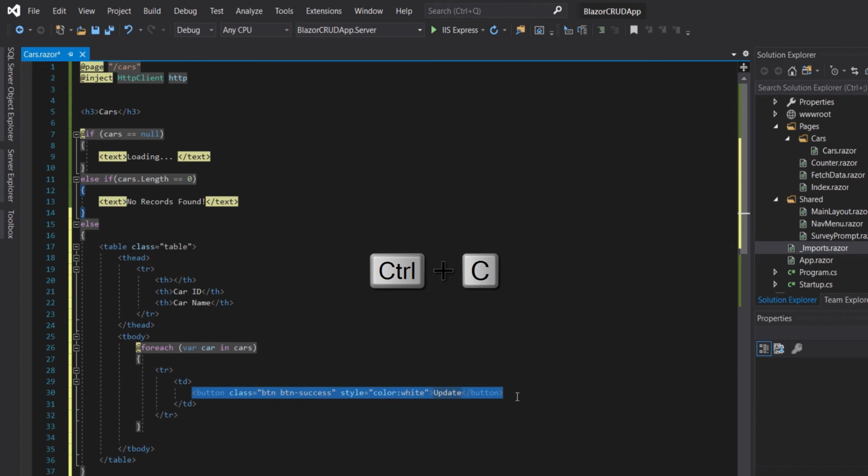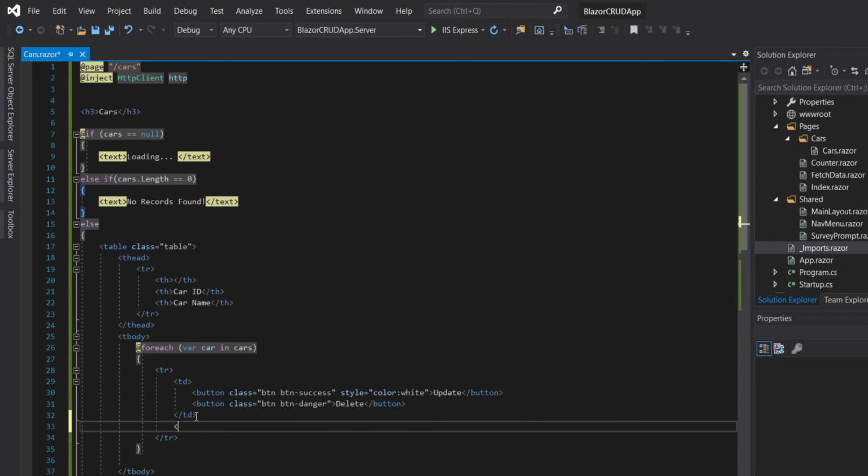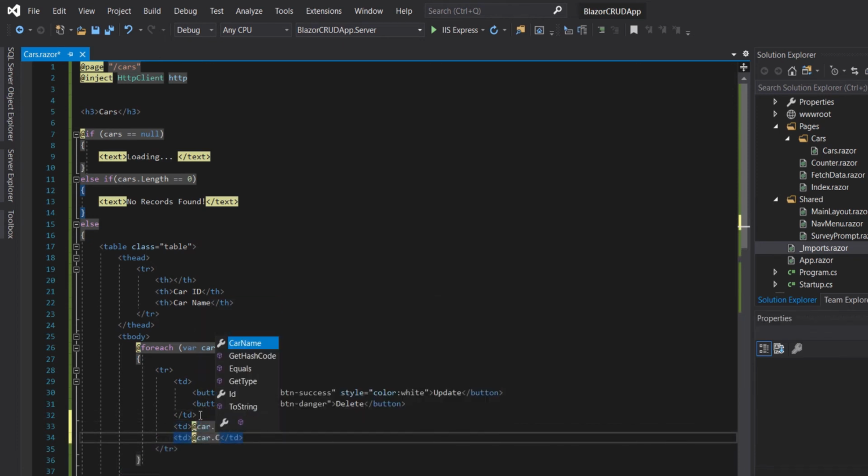So we will have button Update, and the class will be btn btn-success, and then we will have button Delete. Its class will be btn btn-danger. When the user clicks on update, the core will be updated, and when the user clicks on delete, the core will be deleted. And down we will have the core ID and core name.